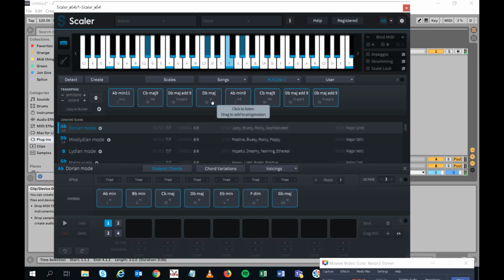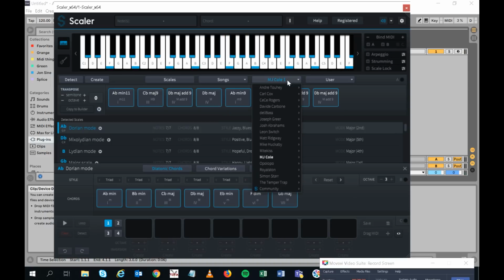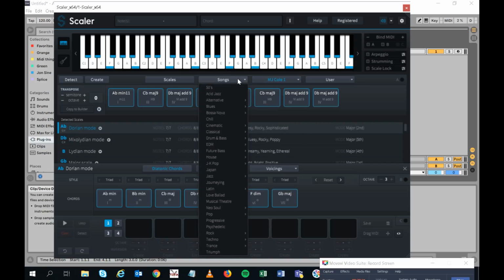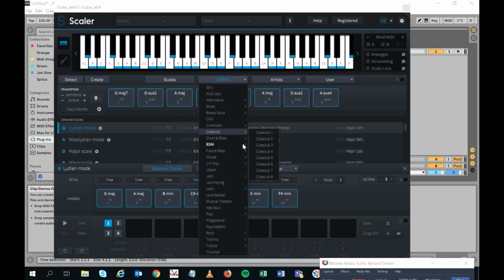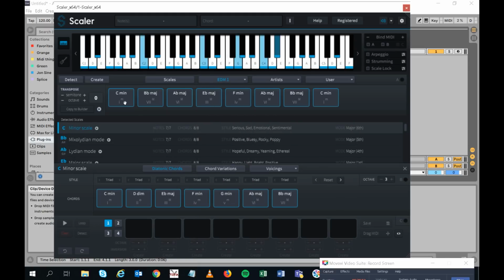So what you get is this piano sound, just a clean piano sound, and you get the chords that other artists have come up with in their songs. In addition, there's a section that is organized by genre. So if you're keen on EDM, you've got 6 different EDM templates. So let's start with EDM 5. I mean, that does sound like EDM, doesn't it? And there's lots of other really nice sounding chord combinations.